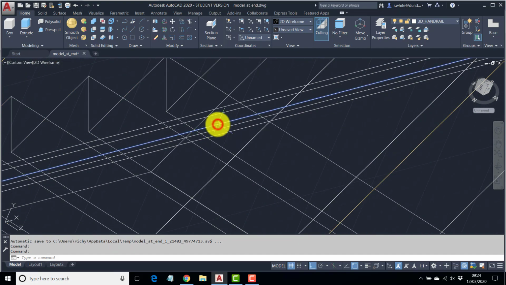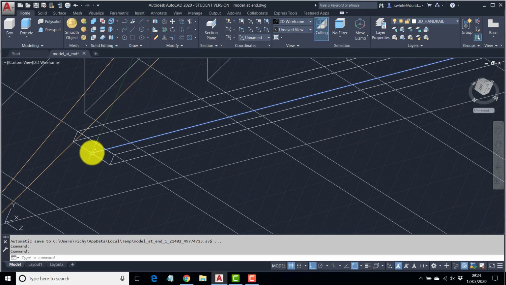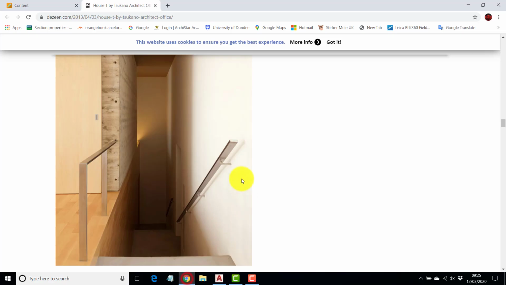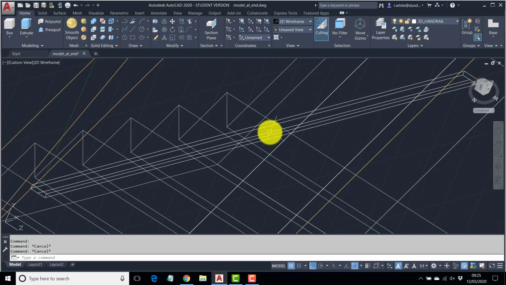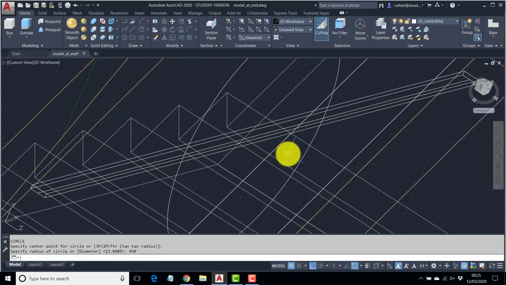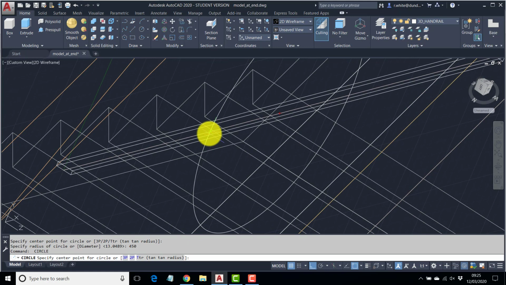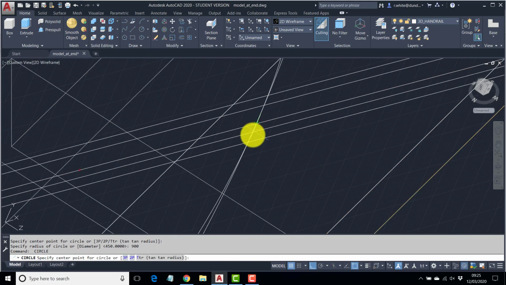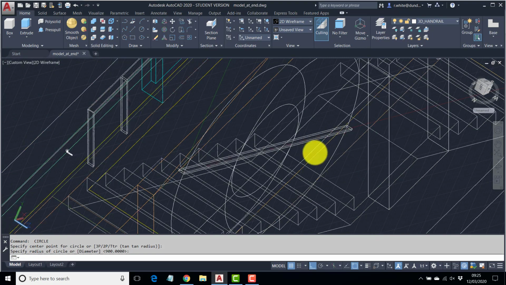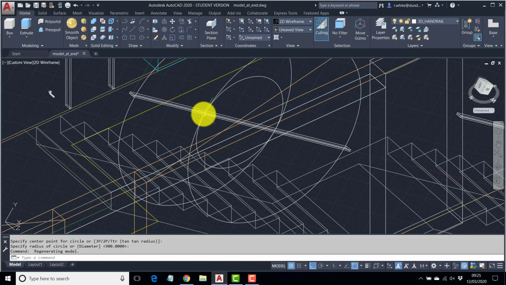And we can't just divide the object by 4, because we'll end up with a handrail bracket right at the end, which isn't actually what happens. It's a little bit further down from the end. So we'll start and draw. We need to know the distance from the midpoint, so we're trying to put 900s along here. So I think if you drew circles that are 450, and then a circle that's 900, so from there 900, and from here 900, where those circles cross that line, that's where the brackets go.